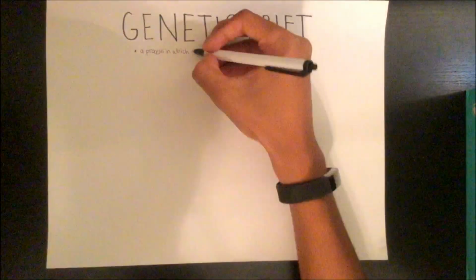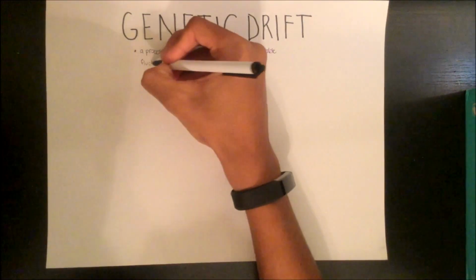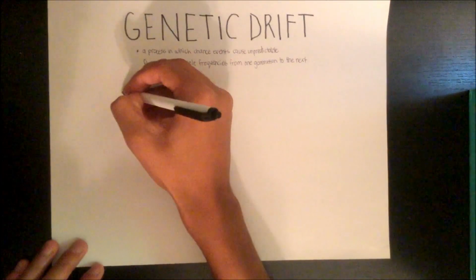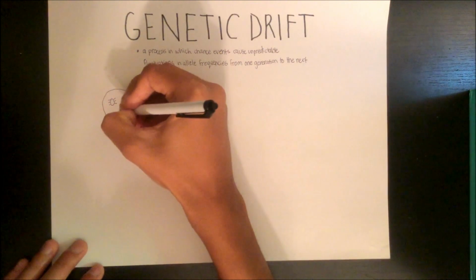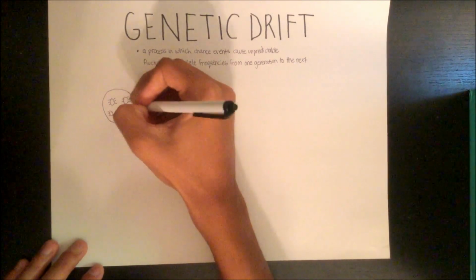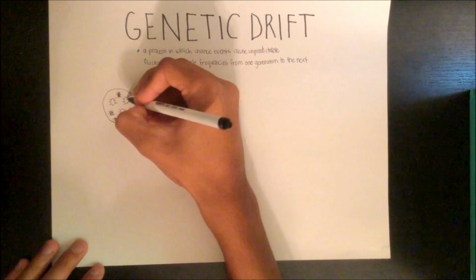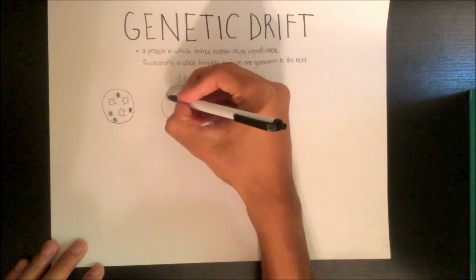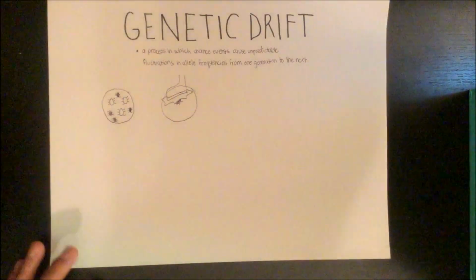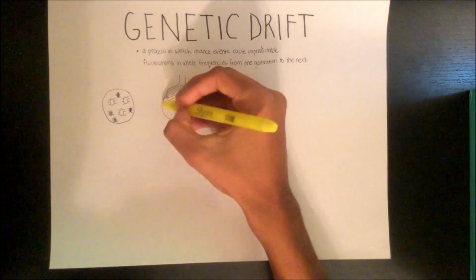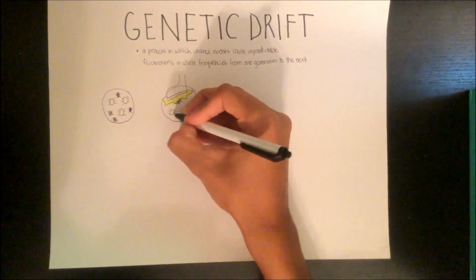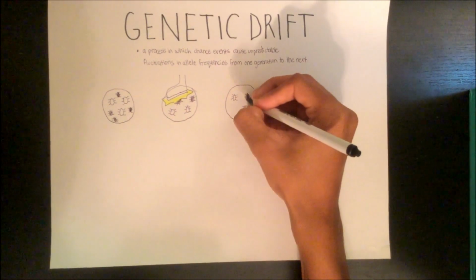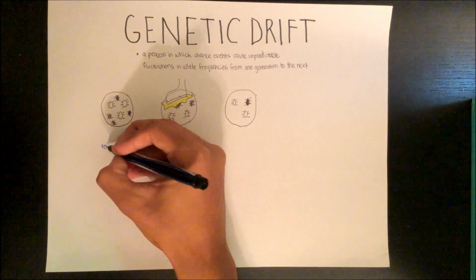Genetic drift is a process in which chance events cause unpredictable fluctuations in allele frequencies from one generation to the next. Confused? Don't worry, I'll simplify it. So suppose there is a population of beetles with 4 black beetles and 3 white ones. Now Joe Schmo is walking down the street and squishes some of the beetles randomly. By chance, after this incident, there are 2 white beetles and 1 black one left that can now pass their allele to the next generation. This is different from natural selection because survival is based purely on chance and it usually affects small populations.